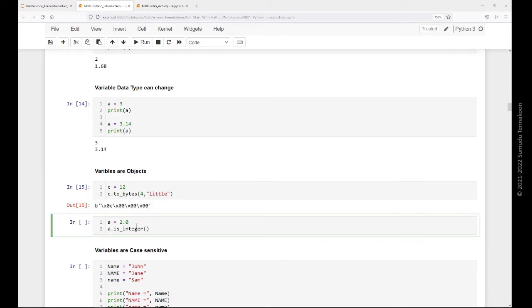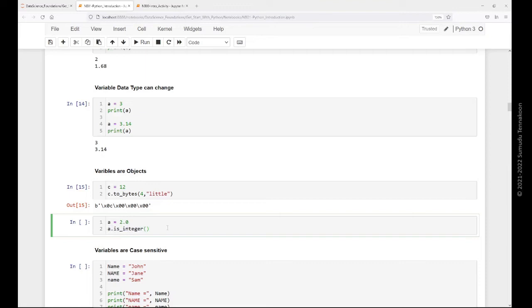The second demonstration I wanted to show you is for a floating point number. If you have a floating point number, there are functions. You don't need to pass any parameters into this function. If a is a floating point number, you assign 2.0, that is why it becomes a floating point number. We can call a function named is_integer belonging to that object.